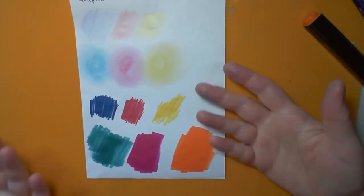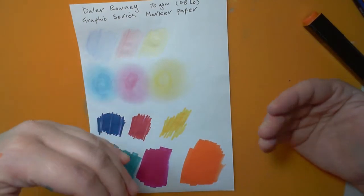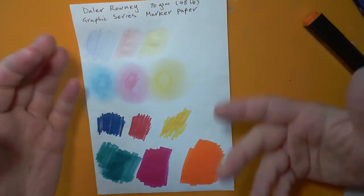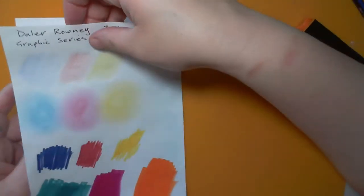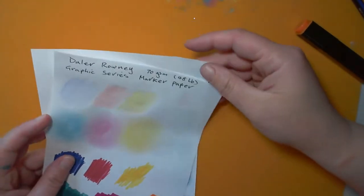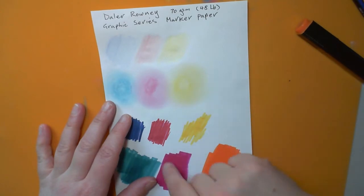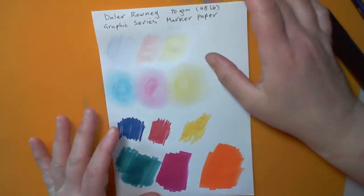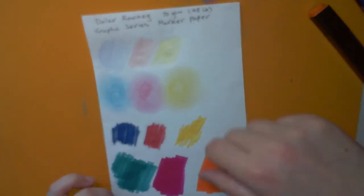So obviously, it is basically what it says on the tin. You've got here a paper that is thin enough that, for example, what you might do is you'll have your pencil sketching and you'll use a light box, or maybe not, just anything with a picture on it. Yeah, so it's thin enough, you can see through it. Can you see there? Thin enough so you can see through it to draw your pictures. So you just put those down, do your line. You spend ages getting your pencil sketch right. Do the line work on one of these, colour it in, and you get really nice colours. What can I say? This is just good stuff. Good stuff.